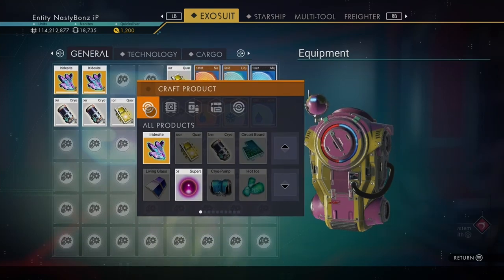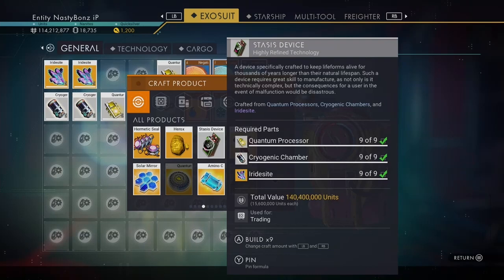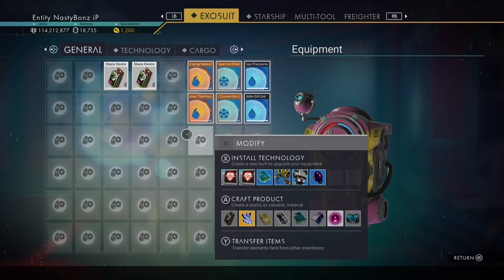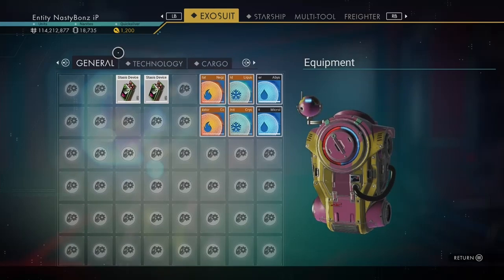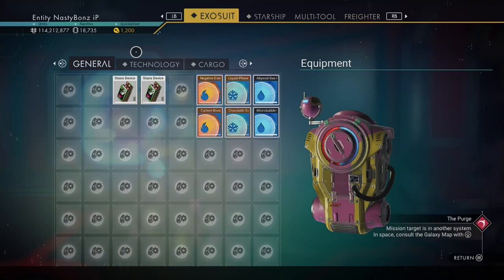10 of these are worth 156 million units. Well, it's actually about 145 million in most systems. But if you can find a high economy system, then these SDs can go for over 160 million. But hey, who cares about a few million when you're going to be making this kind of feta every day, right?